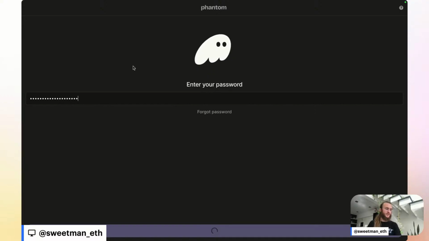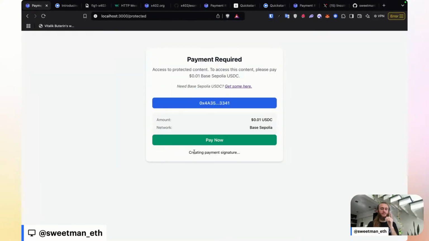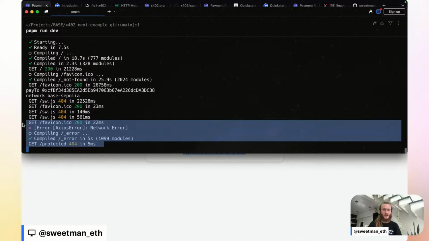So we log into whatever the wallet is that you choose. In this case, I choose Phantom. We're sending a message. This isn't a transaction. I don't need to have ETH in my wallet. This is a message. I confirm it. And so the buyer is now saying, yep, the API endpoint is now requesting the content. It's now using the facilitator to try to settle that payment on chain. And then the facilitator, for some reason, is replying with internal server error. I'm getting this error of Axios network error. I'm not entirely sure.